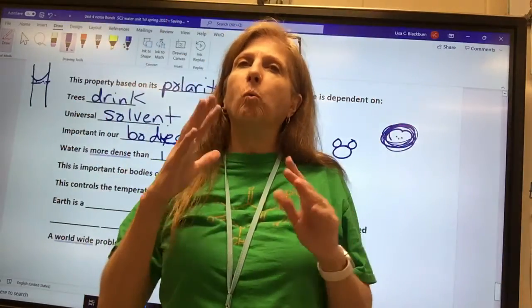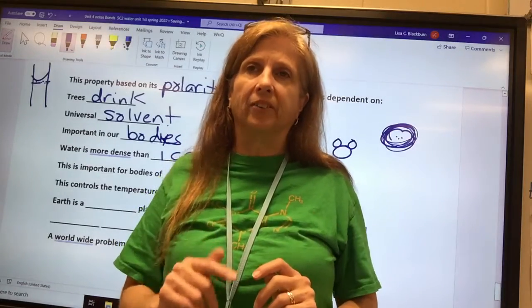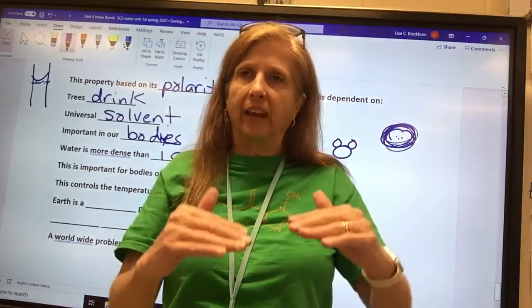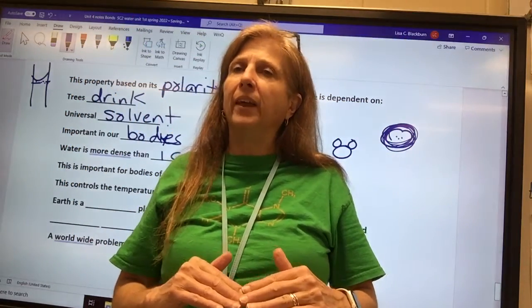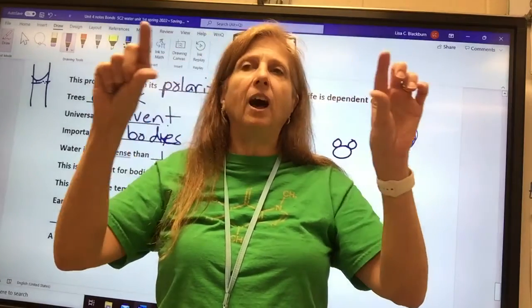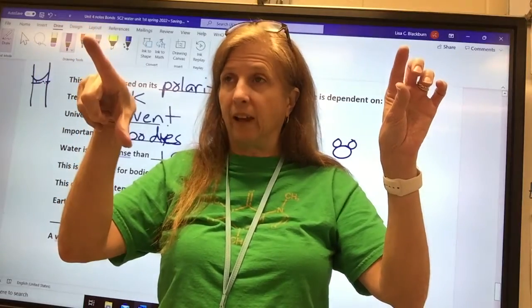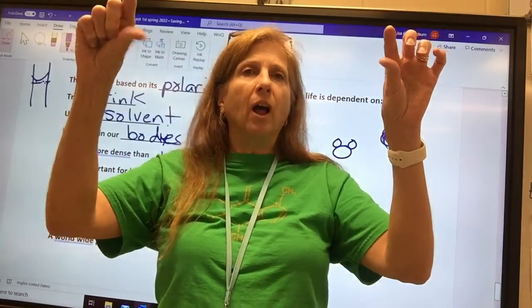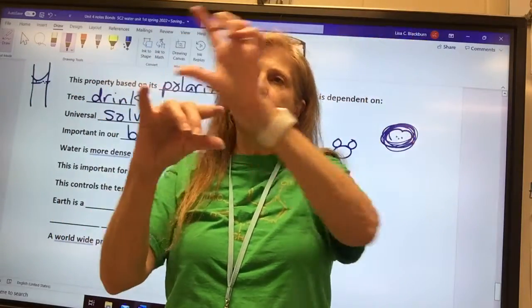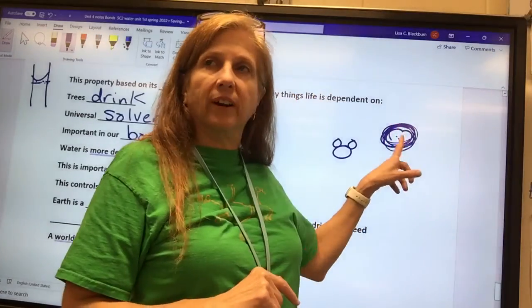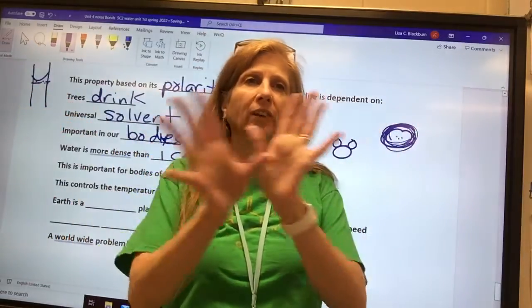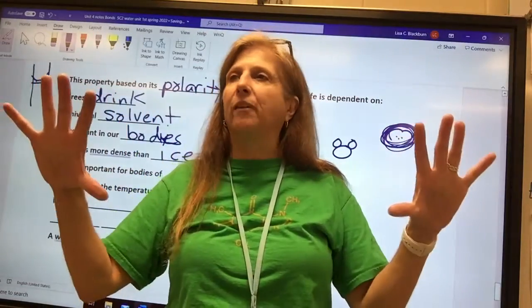But instead, water is most dense at 4 degrees Celsius. So as it's starting to get cold and freeze, the cold water sinks, the 4 degrees Celsius water. But then as it gets even colder, it starts to freeze and it floats to the top of the body of water, like the iceberg. And it floats on top. All the fish are down here where it's all liquid still. Up top, these air pockets are in the ice making insulation. So the water stays perfectly designed for life through the winter.